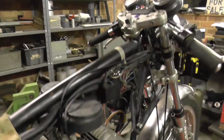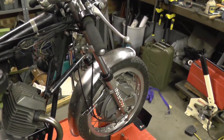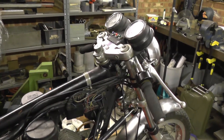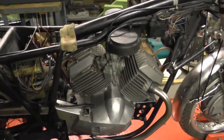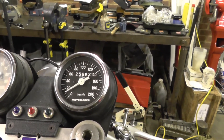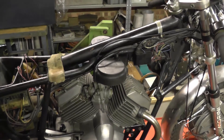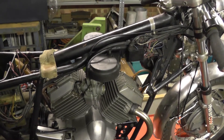Nothing is jumping out at me as a major problem — it's just going to be the usual: strip and clean the forks, strip and clean the brakes, lubricate the cam spindles, wheel bearings, headstock bearings, service the engine cam belt, and almost certainly a flywheel remagnetize. The recorded mileage — it's entirely possible that's correct, as a lot of these bikes didn't get ridden a whole bunch. But we may have to rebuild the rocker gear, particularly if they were occasional-use bikes, as that can be worn enough to be worth doing.